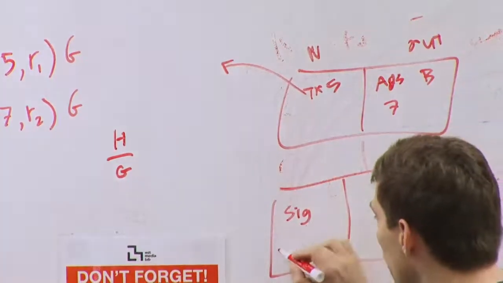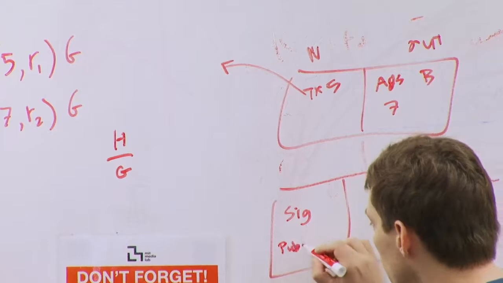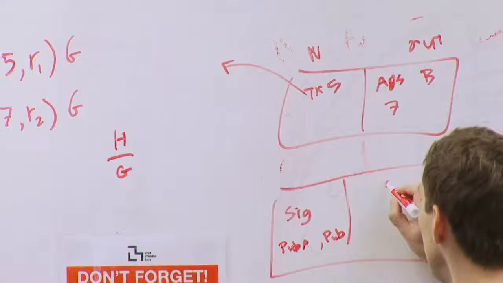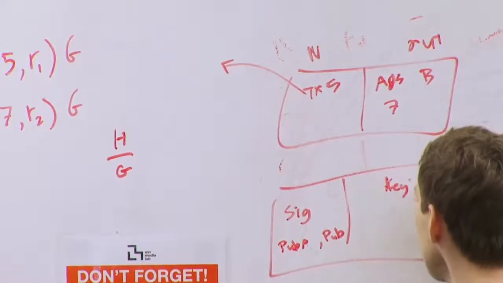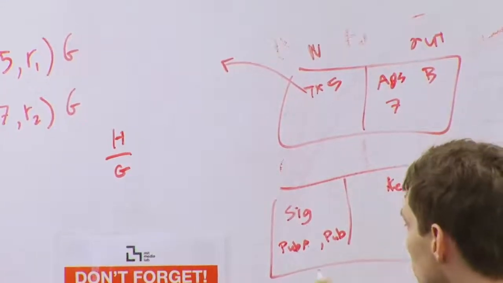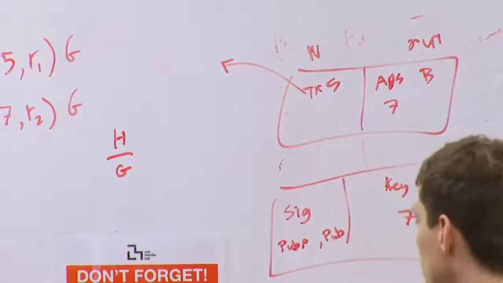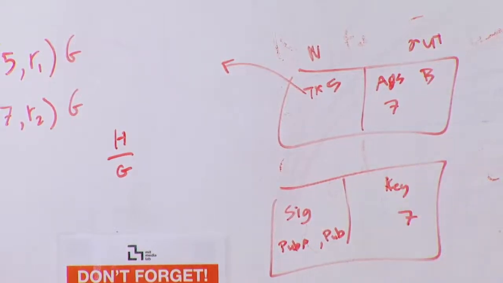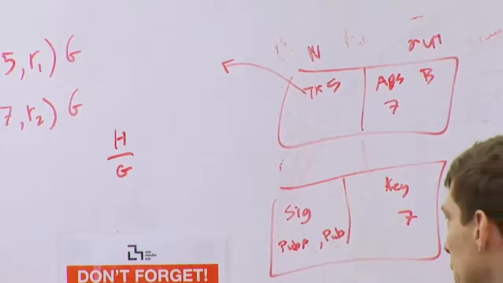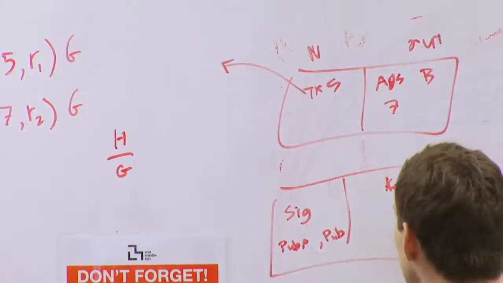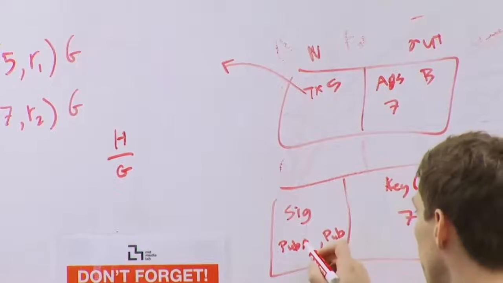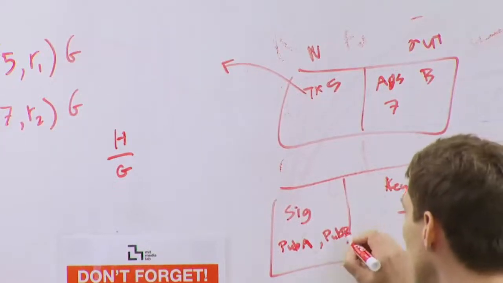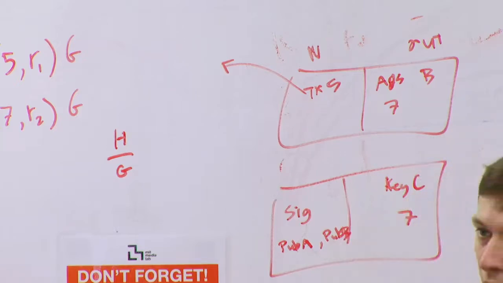So I provide a signature and a list of pub keys, pub A, pub B. So the smallest would be 2. And then I provide a key and a number. So instead of thinking of it as outputs, you just think of pub keys as having associated values. You don't look at the transactions themselves. You say, okay, this is key C, and previously pub key A and pub key B have had 7 coins sent to them.